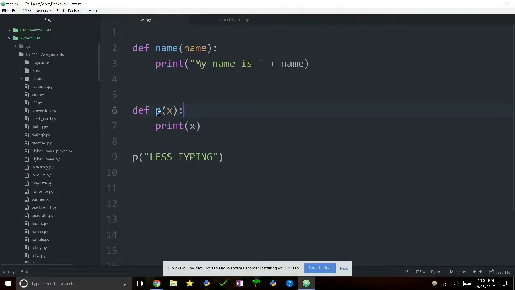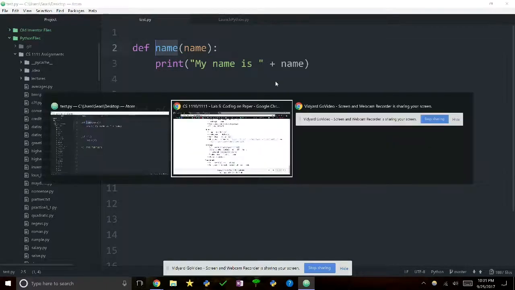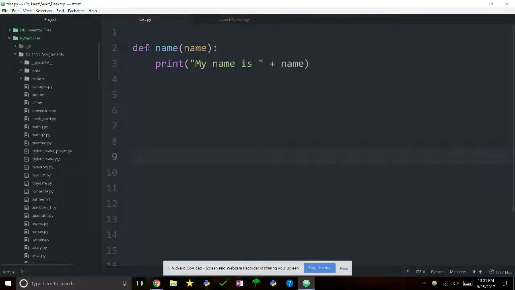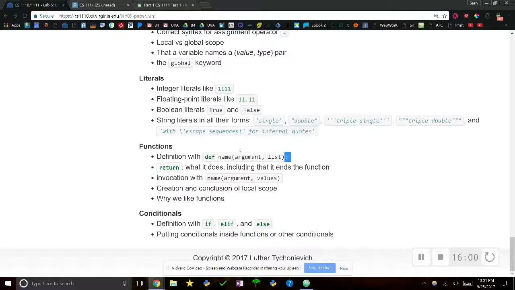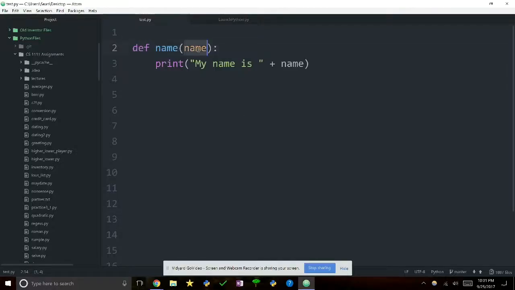So basically what I'm saying is you're making a custom function right here, just like how you're using print and everything. It's your own personal function that you made. Then we have the def keyword, then whatever we're calling our function, and then this is the parameter, and some people get confused with this. Or sorry, not parameter, argument.